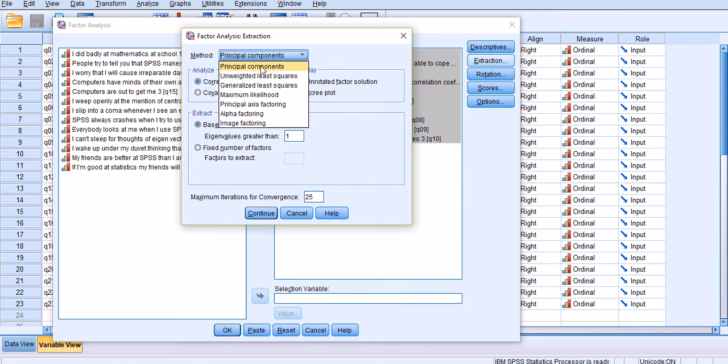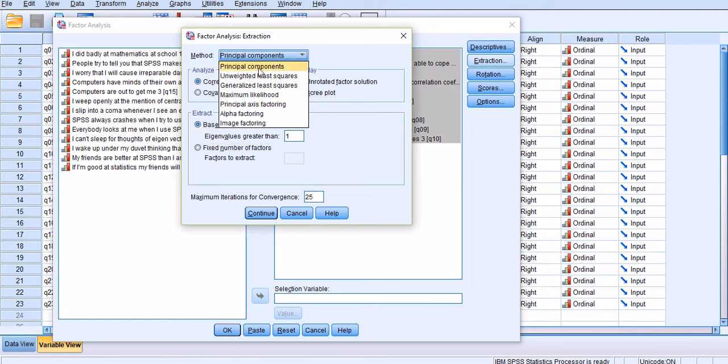The difference between these two is that in principal component analysis, you assume that the total variance in your data equals the common variance between your items. On the other hand, in principal axis factoring, the assumption is that the total variance in the data equals two things. One is a common variance, pretty much like in principal component analysis, plus unique variance. So unique variance does not exist under principal component analysis. The unique variance in factor analysis can be further divided into specific and error variance.